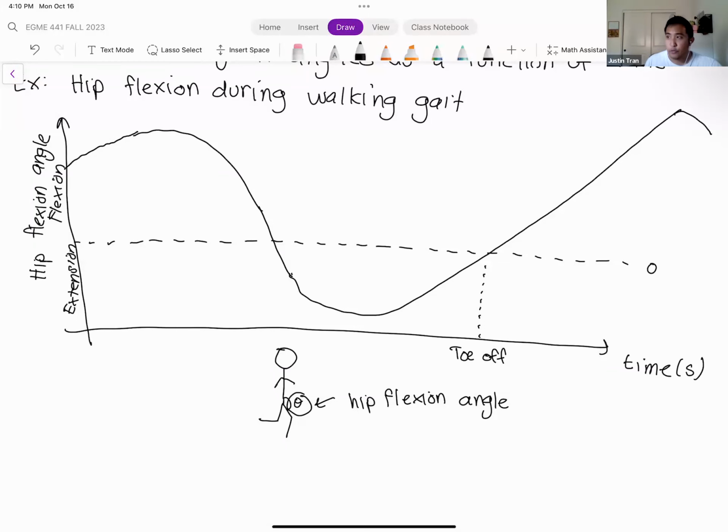And so you might be wondering how this is measured, and it's actually a very interesting way. It's actually a big topic that we're going to talk about. Traditionally, someone would take a video recording of someone going through a motion, and then you measure the angles as a function of time. And even before the age of digital pictures and digital videos, people would wear devices that would track these angles as a function of time. Nowadays, the state of the art is to use motion capture technology to measure these things.